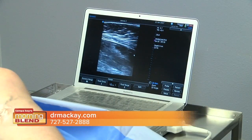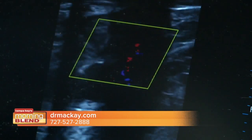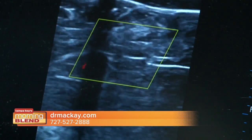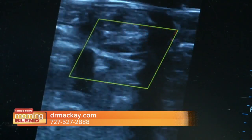Well, lucky for us, you are going to come back, but before we let you go on this one, I would love to know, what are some of those treatment options? What can people expect? Well, when you come to our office, we do a complete ultrasound. It's a diagnostic ultrasound. It's not just a typical ultrasound to look for a blood clot, but it's very detailed. We sit the patient, stand the patient, we're augmenting the legs to look at the direction of the blood flow and determining where the leaky valves are and where the problem is coming from.